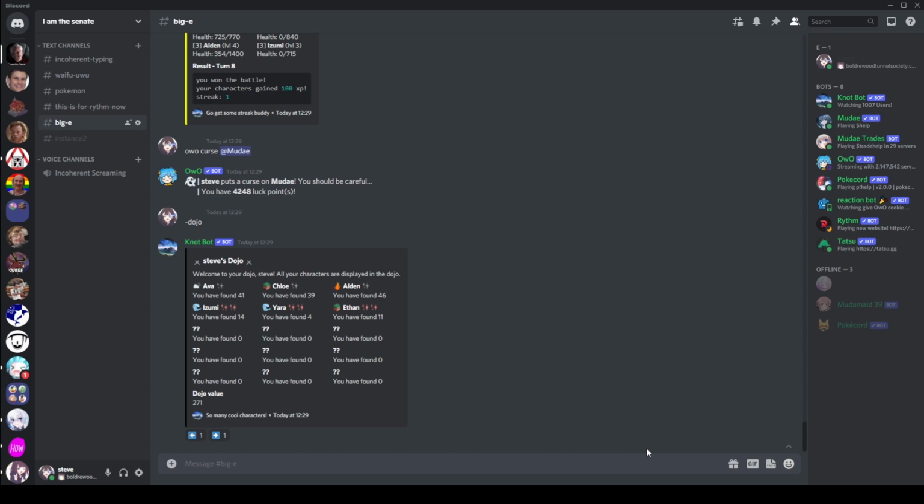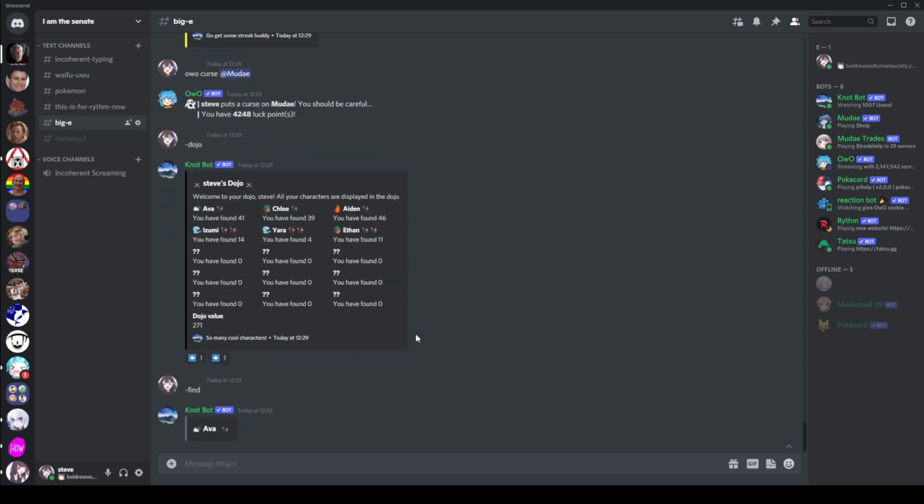For a start, like I said, it's very similar to Overbot. So, for example, we have characters here. These are your equivalent to your animals. You get these with the find command. There we go, I got an Ava. As you can see, I've got quite a lot of these. These are the common ones, common rarity.